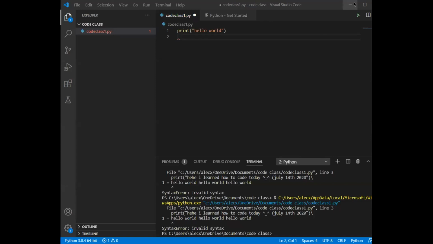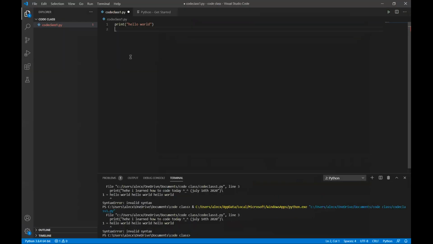I'm going to write. All right, try now. So I deleted everything I wrote so far, so I'm gonna rewrite it. I'm gonna try the print thing.